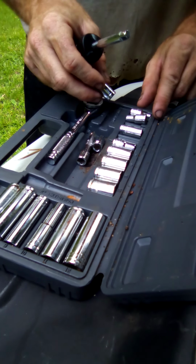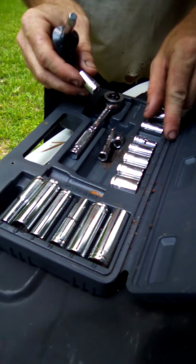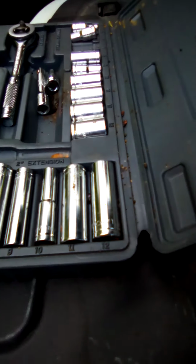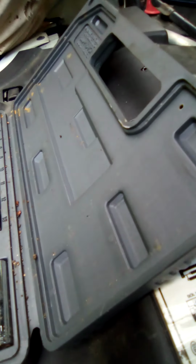That's a 9. If this is an 8. Yep, that's the 8. That's what we needed, was an 8. I'm hoping this rain holds off. Otherwise, we're going to have to install this tomorrow. No, we ain't. We're going to do it today.